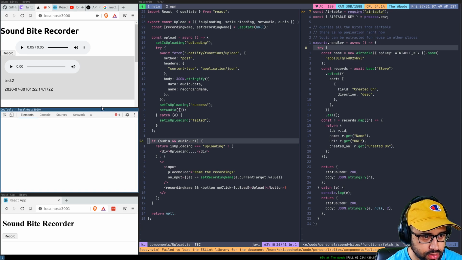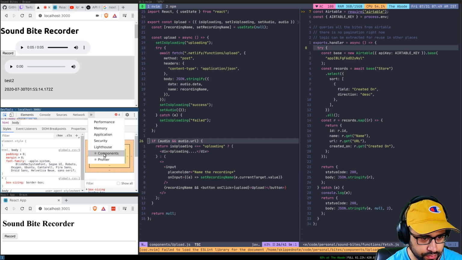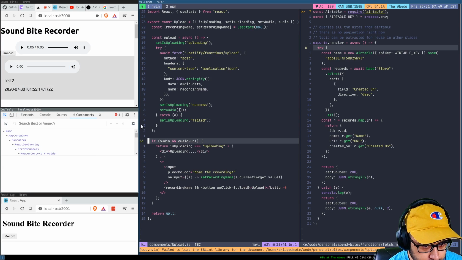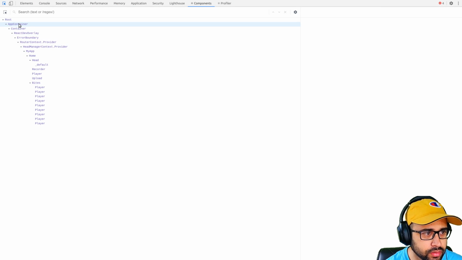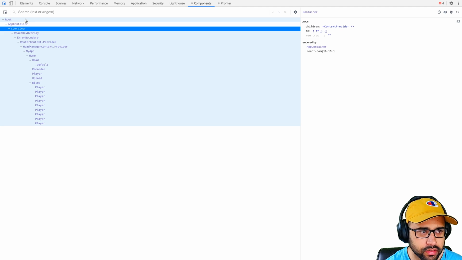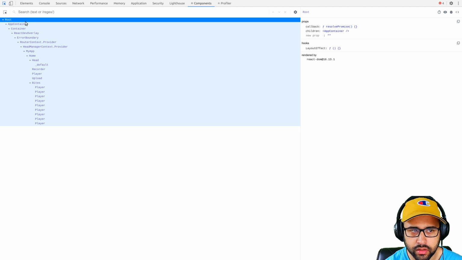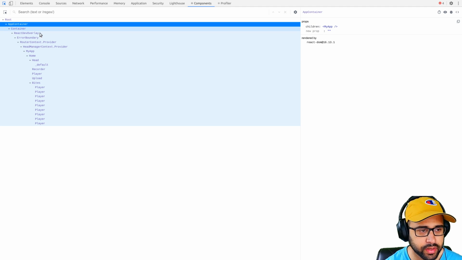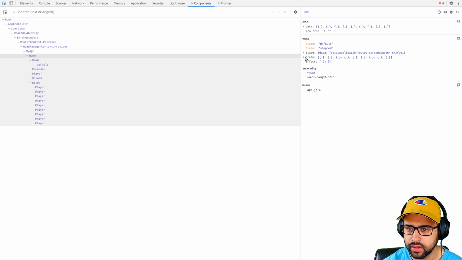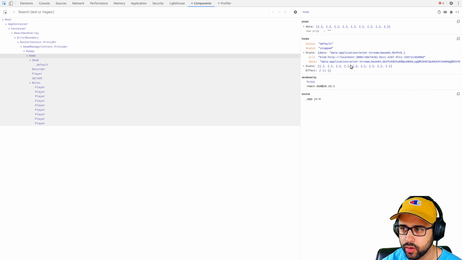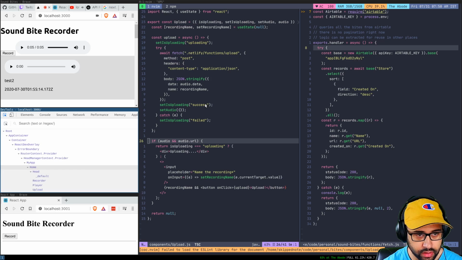So yeah, let me keep it the way it is and just make it full screen. So we have our root. Oh yeah, this is our Next.js application. Okay, so we want to go to home, and yeah, so this is our audio, right? Audio is populated, so that is fine.